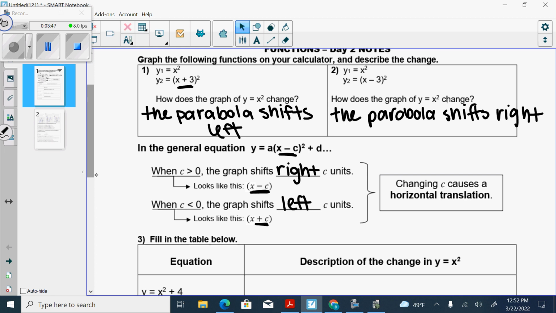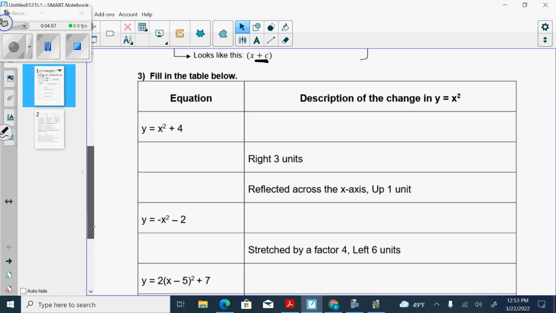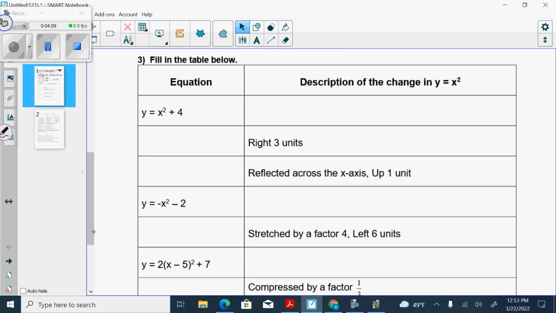So an easy way to remember which way it's going to shift, left or right, inside of the parentheses is opposite of what it says. So if it says minus, we would think, oh, minus means to the left, opposite. Okay? Inside is opposite. Alright? So let's keep that plus our rules from the last lesson in mind. And in this part, they write the equation here. They want you to describe what change that is here. So that we take turns filling in different sides.